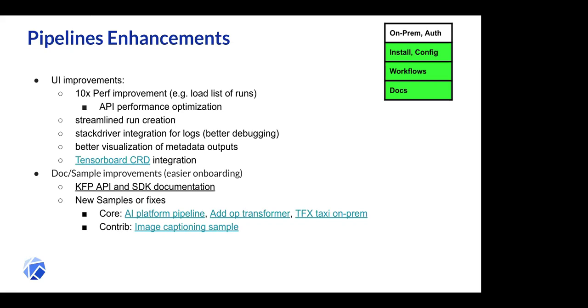The next 3 bullets are mostly about the new UI features that we enabled: for the run creation, for logs, and for better visualization. We actually have screenshots that show the exact UI features in later slides, so we will go over that then. And TensorBoard instance is now being created via CRD for better reliability.